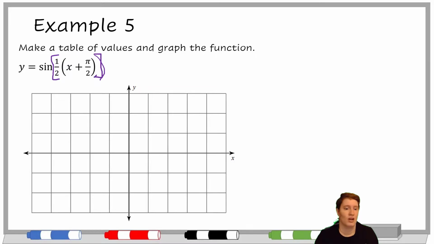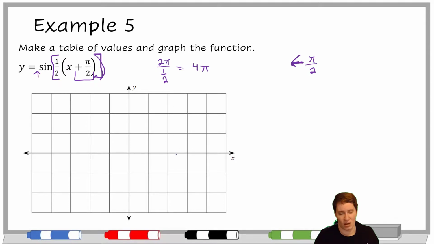So this 1/2 in front of our parentheses with x is going to tell us what's happening to the period. It's actually the same as what happened to us in example 4: this is 2 pi over 1/2, which means the period is 4 pi. The amplitude of this is 1, but this is telling us that we are shifting to the left pi over 2. You might be thinking right pi over 2 because it's affecting x and it's positive, but it's inside of our function, and so it's actually doing it the opposite way of what we might think. So it's going left pi over 2.